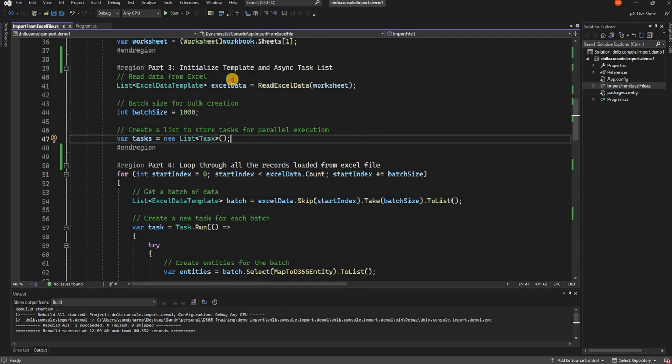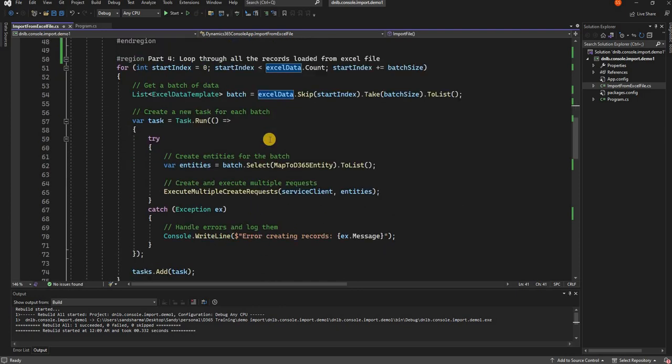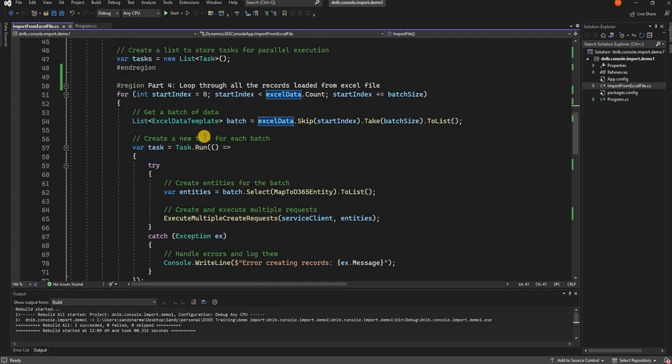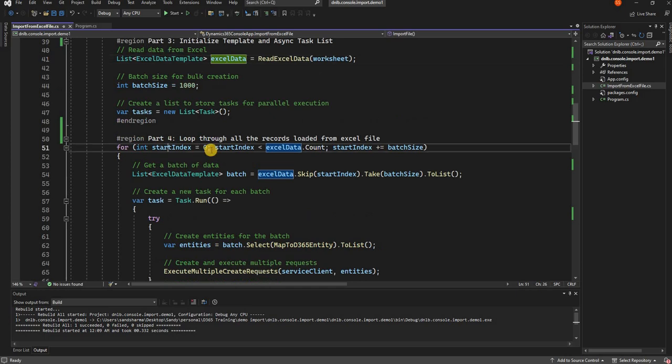As we have loaded the data into this variable Excel data, we need to start with the index number. So we start with the first index, 0. Then we have to take all the data, which is a count of around 20,050 records, right? So till the last count. And here, along with the index number, we are initializing the batch size, because we are taking those records in batches of a thousand.